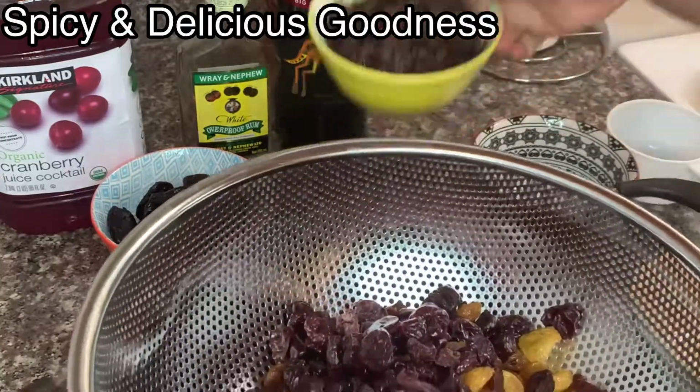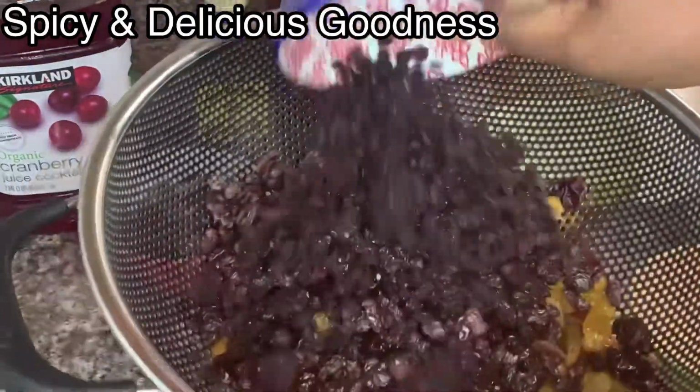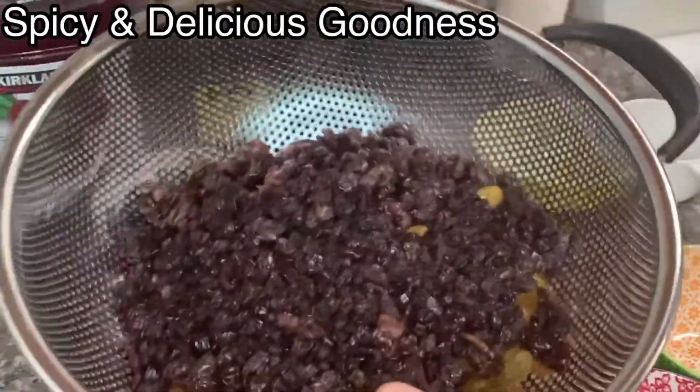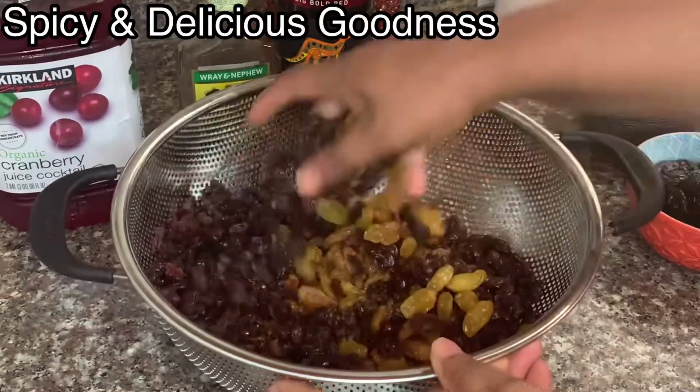So I'm just gonna combine all of them together. If you want to wash them separately, you can still do it, but I just prefer to wash them together so that I don't have to mix them later or start shaking them in the bottle.